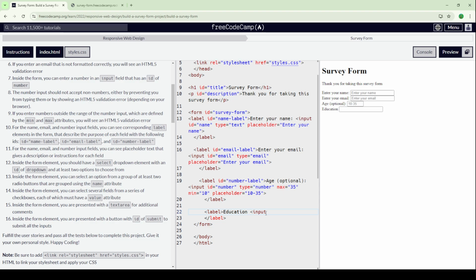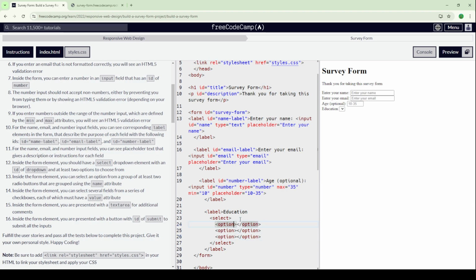Put of select. Not select. Select. Option. At least two options to choose from.